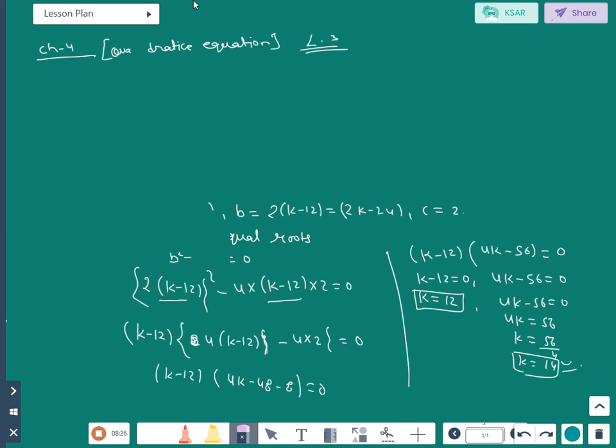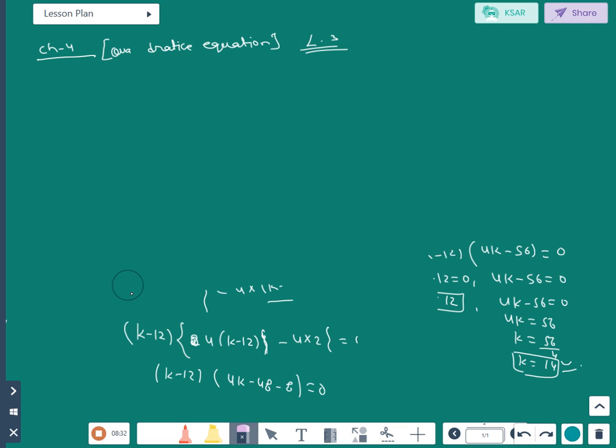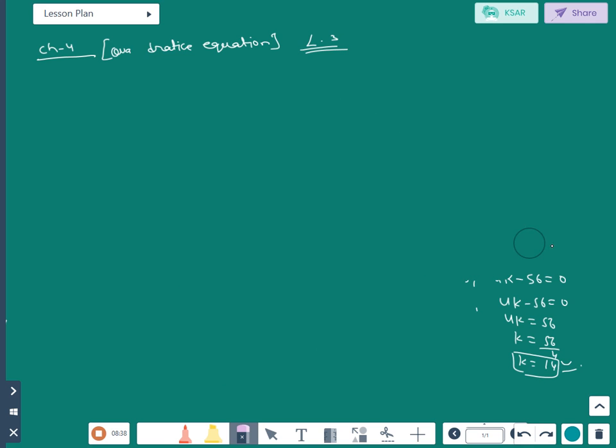How will you identify a question which is based on boat and stream? If only one is unknown, then it is the chapter 4 quadratic equation, and if both values are unknown, then that is a question from your chapter 3. If both are unknown, then what will be formed? A linear equation in two variables. And if a single one is unknown, then that is the quadratic equation. So now we will discuss the questions based on what?